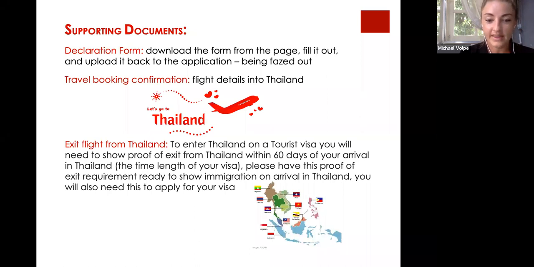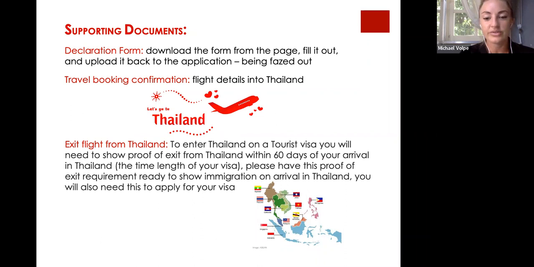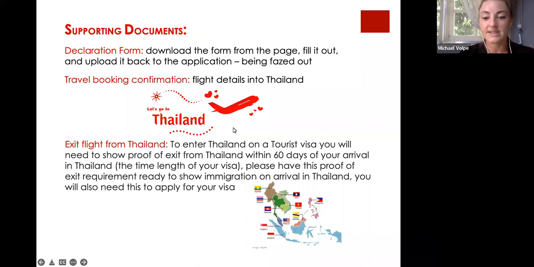Most people just book a burner flight to the cheapest neighboring country to show immigration their proof of leaving. Sometimes they don't ask for it, which can be frustrating after the effort of booking it — if they don't ask, you got lucky. But if they do ask and you don't have it, they can deport you back to where you came from, or make you purchase one on the spot, which can be double or triple the cost if it's within a close time frame. We highly recommend it, and it is legally required to have an intended exit flight from Thailand when entering on any tourist visa.